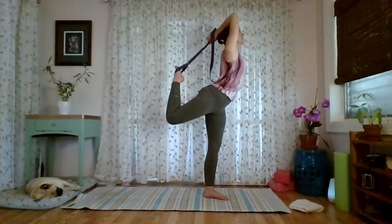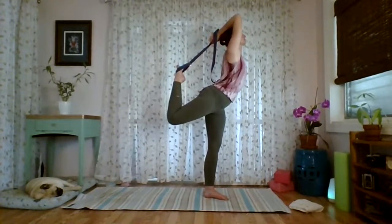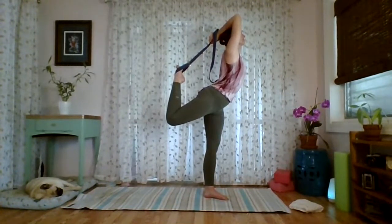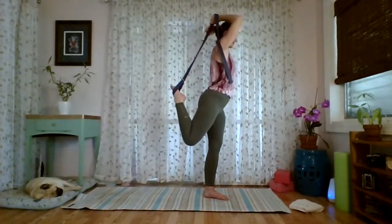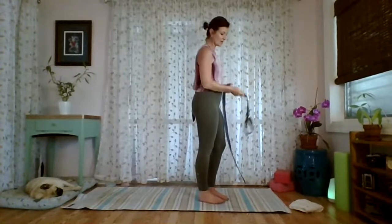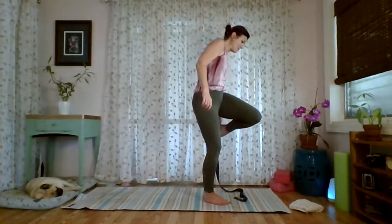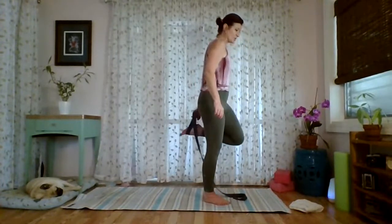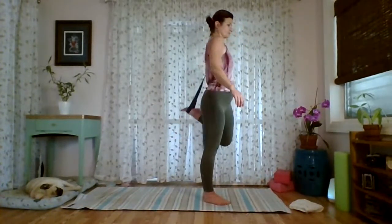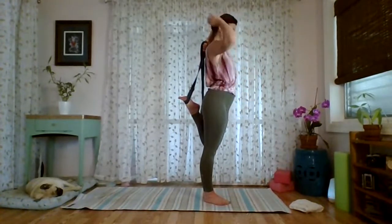Breathing for 1, 2, and 3. Exhale, slowly lower down, and let's move right into the other side, taking that left foot into the strap, bringing that left arm around. Bring your left arm behind you, holding onto that strap, which is bound to the foot.